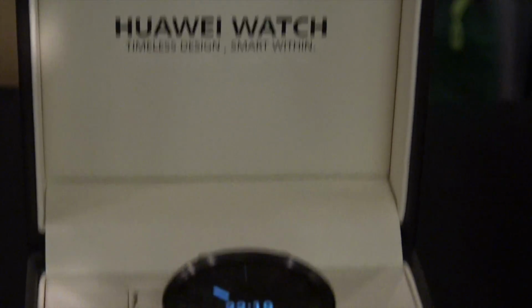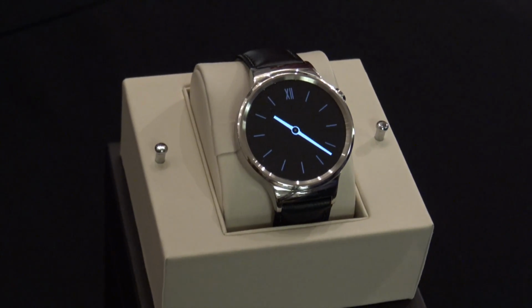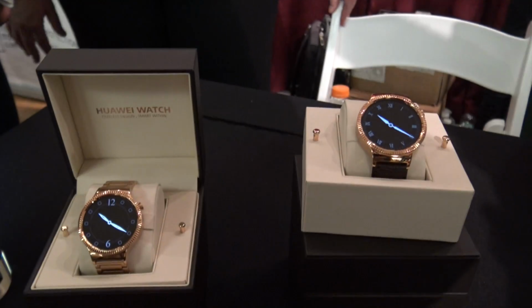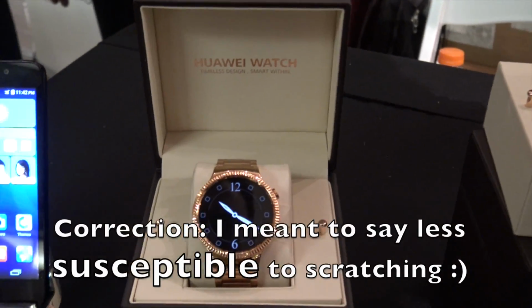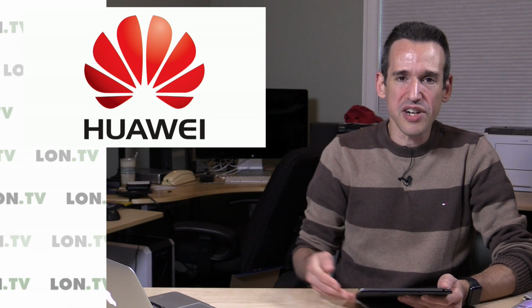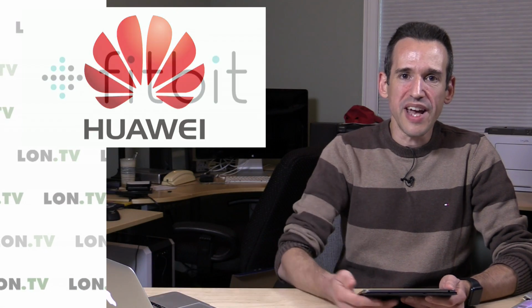And we also saw the new watches from Huawei. These are Android Wear watches with a round face. They start at $349. The one you're seeing right now is that $349 watch. What's interesting is across the board, I think they go up to like $450 or so at the high point. They all have a sapphire face on them, so they should be less resistant to scratching than watches made from glass, like my Apple Sport Watch here, which is getting quite scuffed up at this point. So give you a little bit better protection on the screen, pretty reasonably priced, and running Android Wear, so you should know what you'll be getting there.